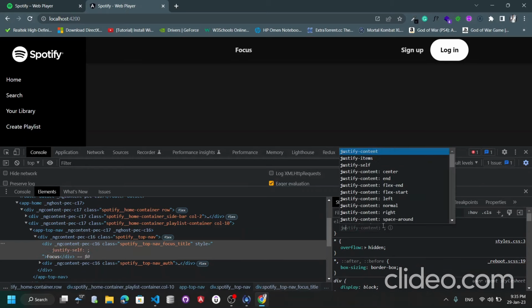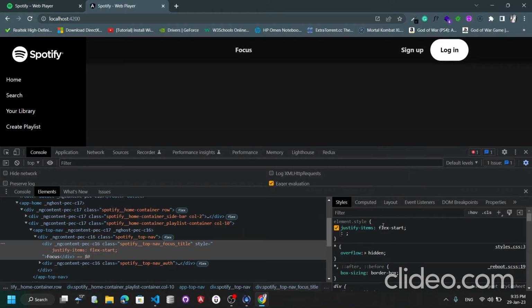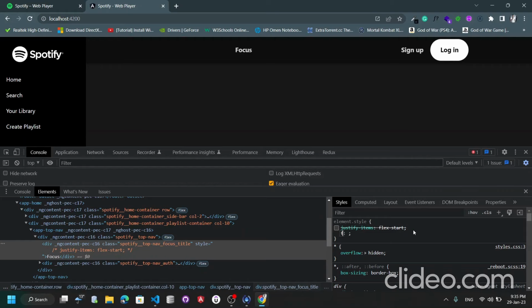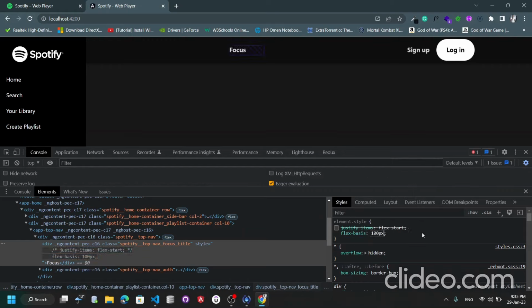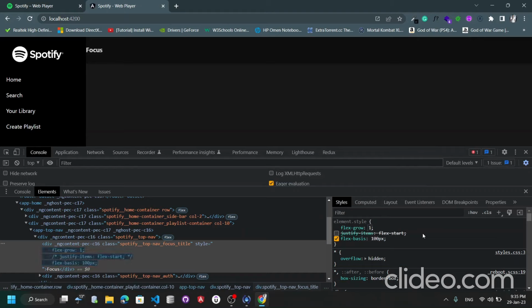I think justify item over this will be. Now to this element, okay, I can do flex basis 100 pixels, and then flex grow to 1, or let's say 2, 1.